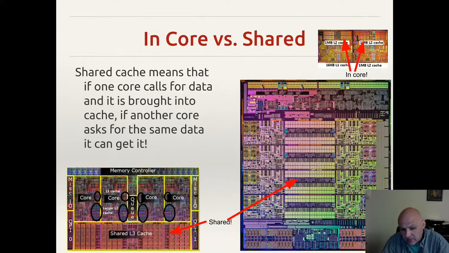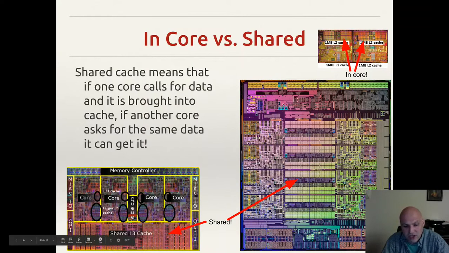So where does it get it from? Does it have to go all the way back to memory? Well, no, in this case it doesn't. And I know that because its level 3 cache must have it, because this one's level 2 cache had it. So it's going to come back, it's going to get it from level 3 cache here, which is shared among all the cores, and then it's got it. And the reason why its level 3 cache had it is because it was requested here whenever core 1 needed it at some point prior to when core 2 did.